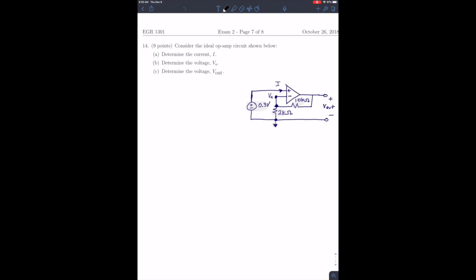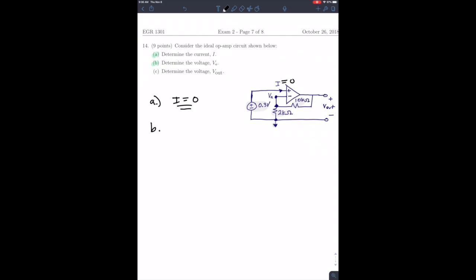Alright, so I was a little surprised that I tried to throw some GIFs in for you, part A and part B. Remember, we had talked about in class there's certain assumptions you make with op-amps, and one of the ideal assumptions is that the input current onto either the plus terminal or the minus terminal is 0. So that's deceptively easy, but you could just write down the current's equal to 0.